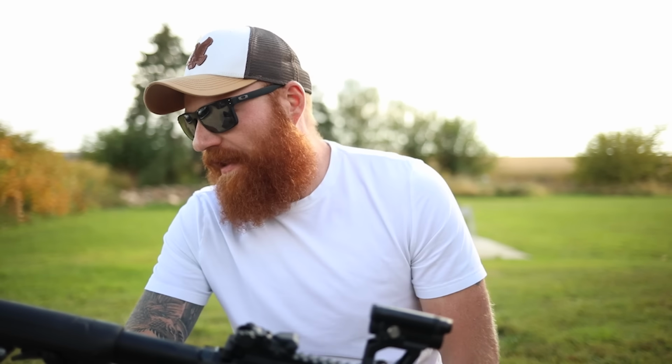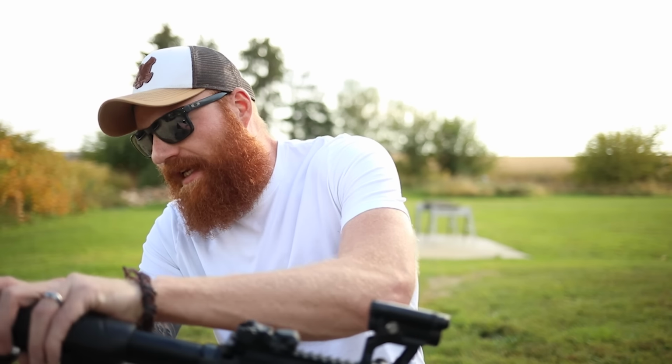Yeah. I liked how soft it shot. I mean, part of that's the brake, but most of it's just the rifle, the mid-length gas system. That felt really good. The M-LOK rail worked. It's not overly heavy. It's not overly light. The weight actually does help with the recoil as well, which is really nice. I'm a big guy, so a 7-pound rifle is not a huge thing for me. Like she said, I like the stock so much more than I initially thought. I've never run this stock before. I thought it was kind of gimmicky, but it does feel really good. And I've got to say, it's in my top 5 favorite new stocks so far.